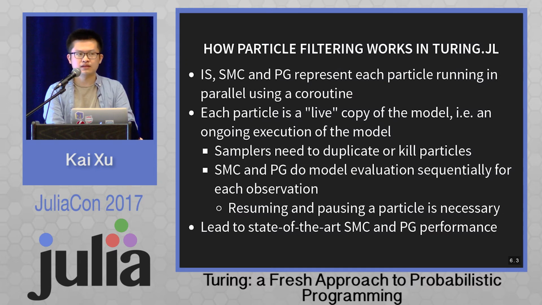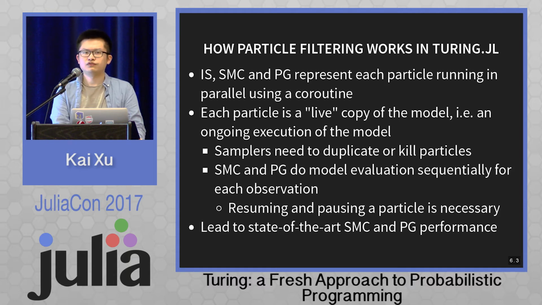And so I mentioned we use coroutines to implement our particle filtering algorithm. The reason we do this is that in particle filtering, each particle can be represented using a coroutine. By doing so, each particle is basically a live copy of the model, which is an ongoing execution of the model. Because of the nature of these algorithms, they frequently need to duplicate or kill particles, which is just stopping or starting a coroutine.